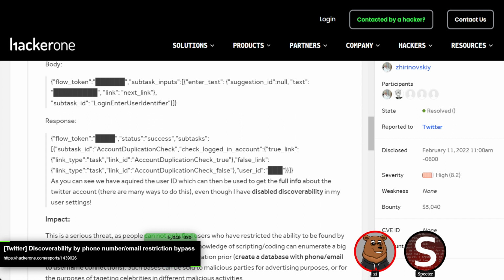But the concept that I thought is important of this one is the back door or side entrance to similar functionalities. They have the privacy setting to not be discoverable by email or phone number. You can turn it off, and this works regardless of that because this is a side door to that functionality. It's another place that looks up accounts and takes into account that email or phone number without actually being the account discovery functionality, and thus is likely to have different security mechanisms and different checks in place, as in this case where they just forgot to take that into account before they reveal the user ID.